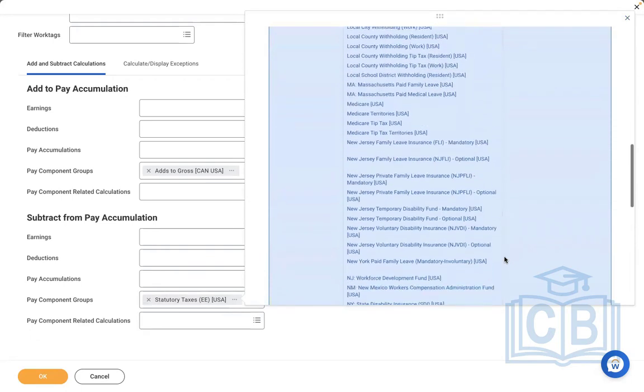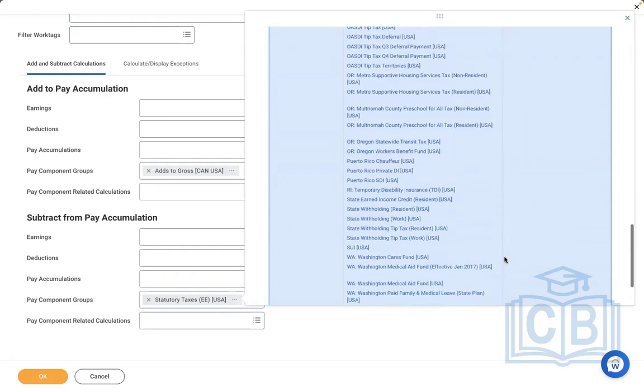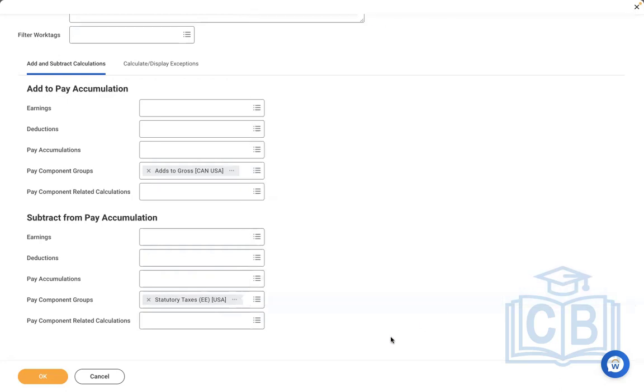But that is if you have the employee configured correctly, right? The setup, the locations. That's true, based on employee locations. So after 2019, we can now just select statutory taxes USA.